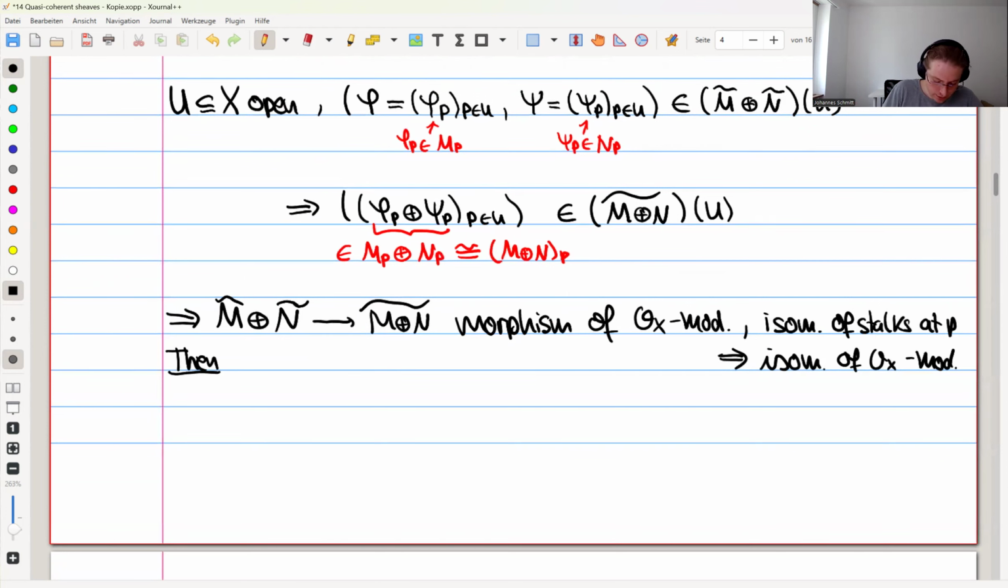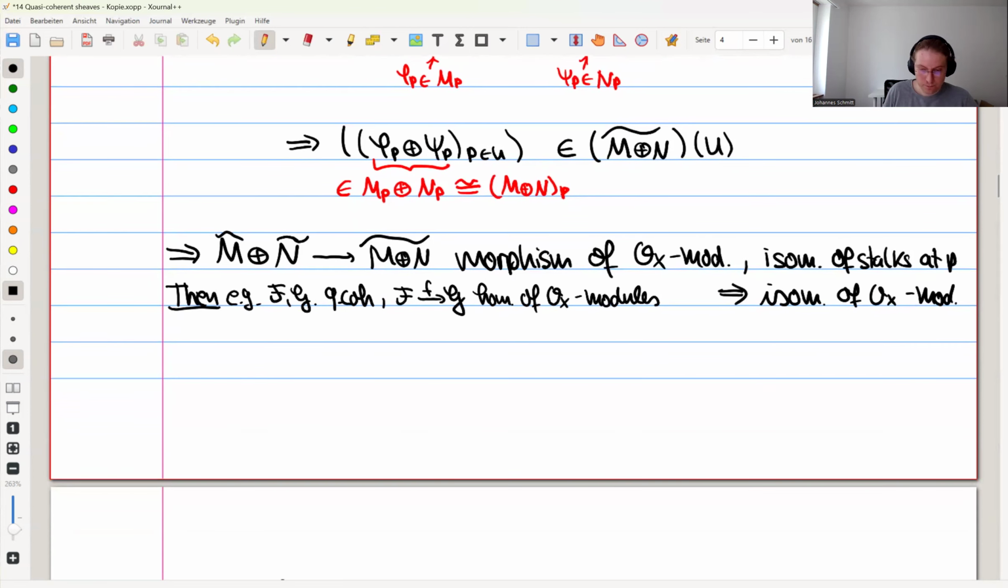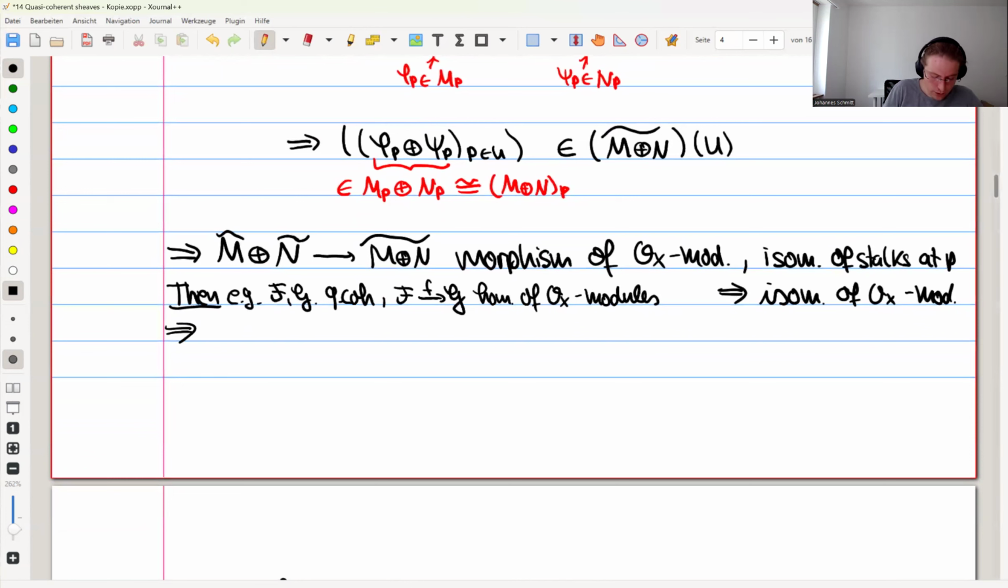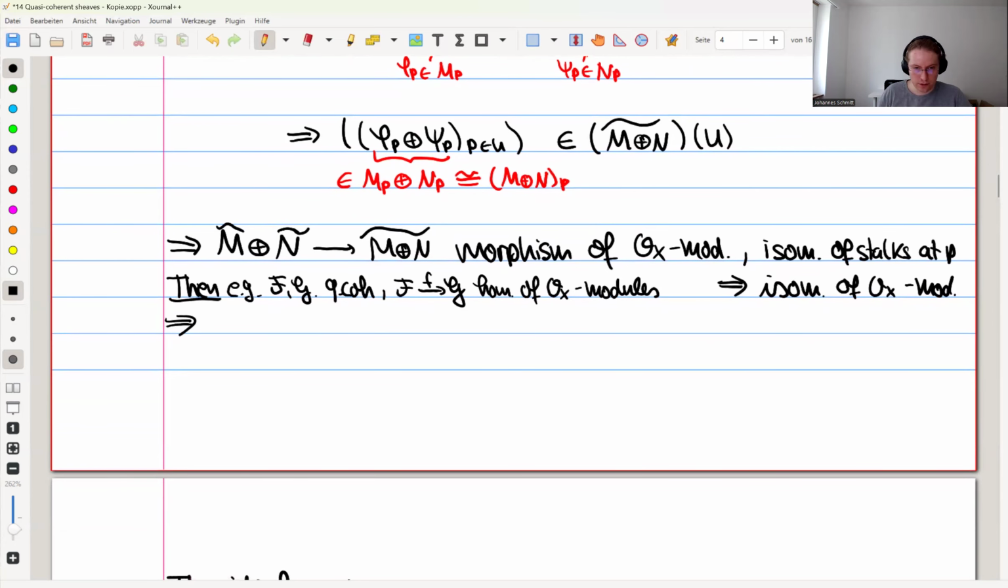So for this, let's say if F and G are quasi-coherent modules and they have a morphism between them, like this, then, well, we want to check that if you take the kernel sheaf and restrict it to any open affine subset or somehow some nice collection of these, then you're again quasi-coherent. Then you're again one of these tilde sheaves.